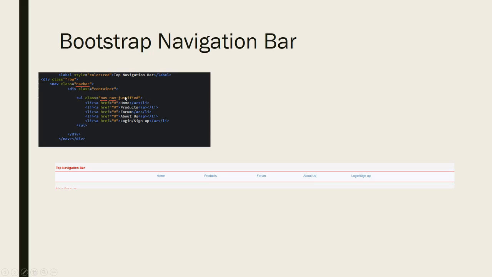See, you can have nav justify, which keeps it in the center. You can put nav left to go to the left, nav right to go to the right, and then in that you put your content: home, products, form and all that. This is an example of this. The navigation bar also has navbar inverse, which means converting it to black and white.